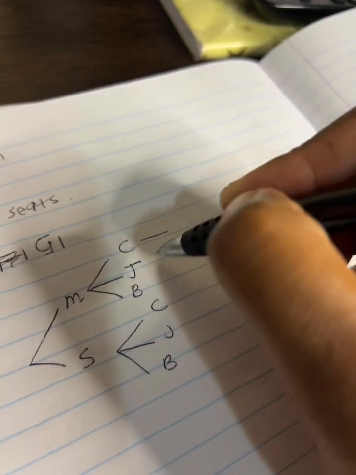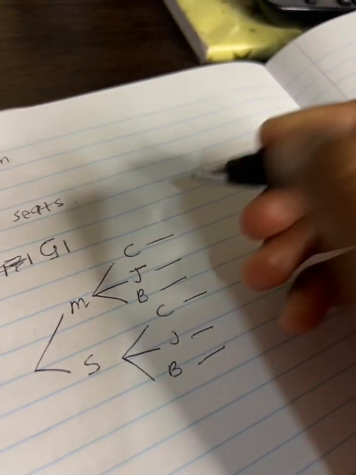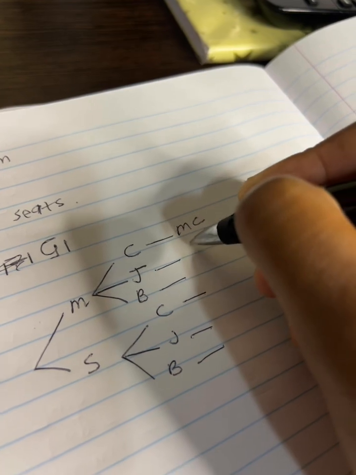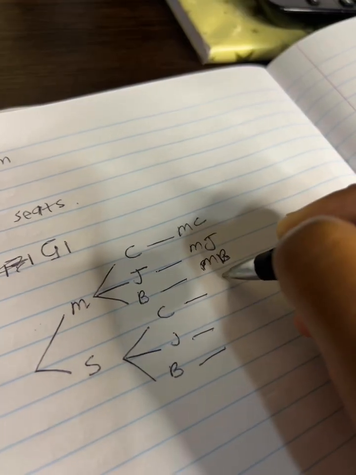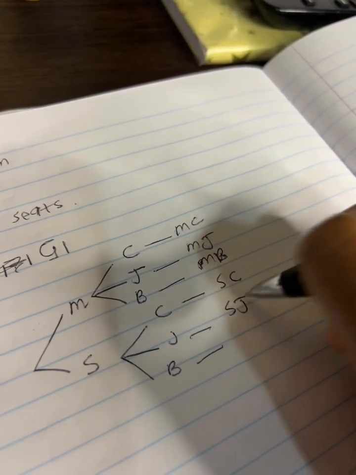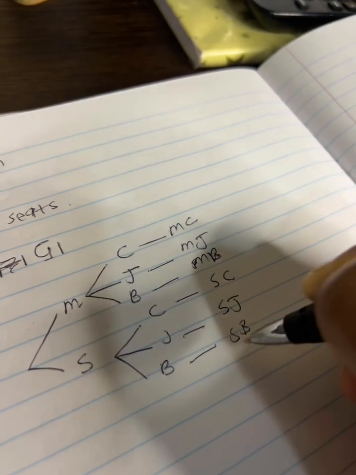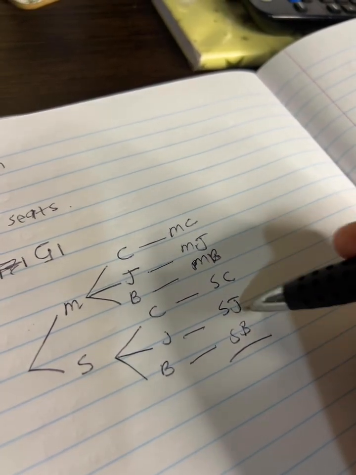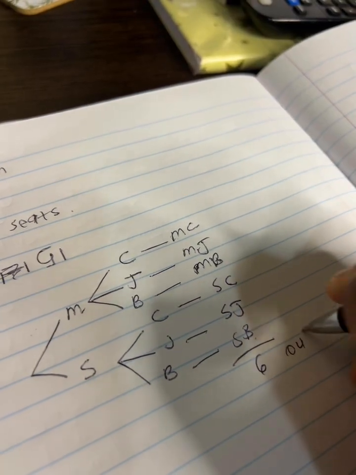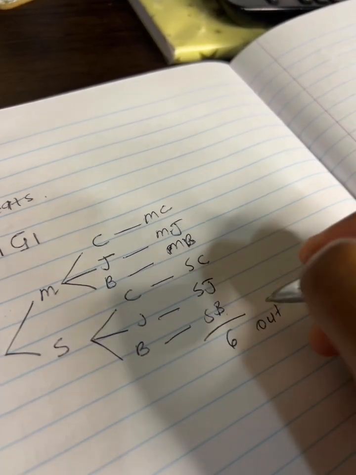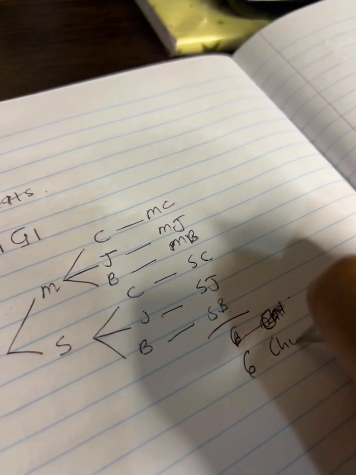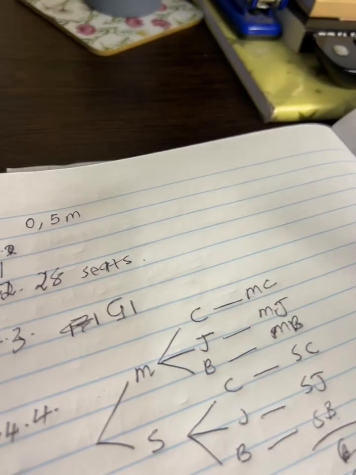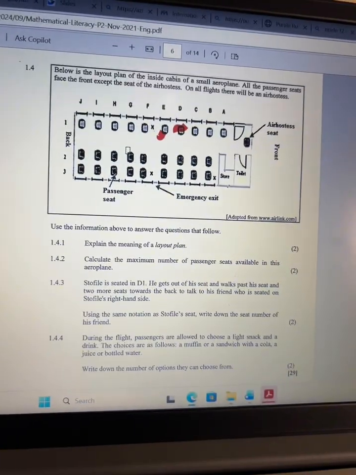And then here are the outcomes. It's either muffin and Coke, muffin and juice, muffin and bottled water, and then sandwich and Coke, sandwich and juice, sandwich and bottled water. So the outcomes are 1, 2, 3, 4, 5, 6. So we have 6 out... Oh, choices, it's not outcomes. 6 choices. So we are done with question 1 of 2021. Thank you.